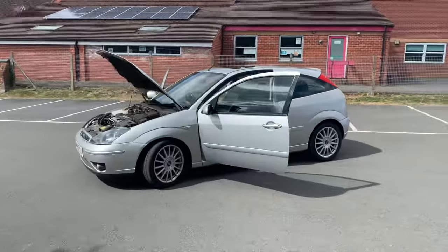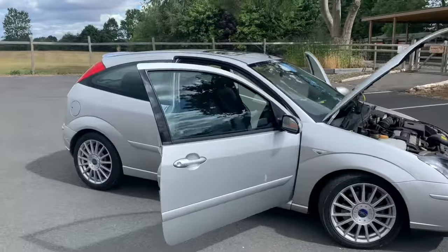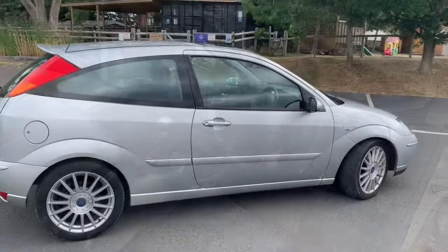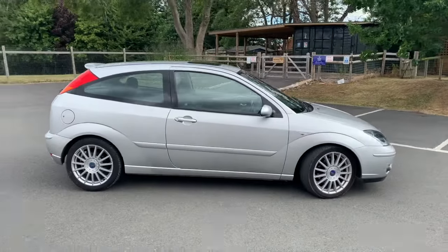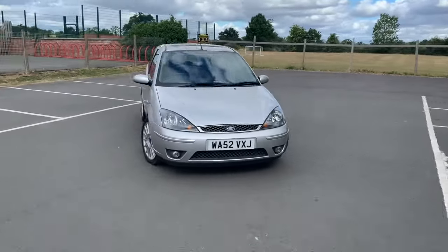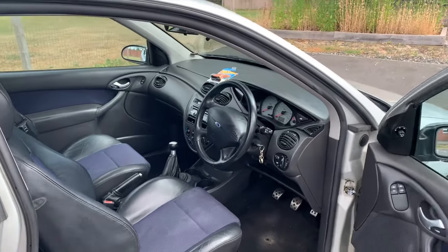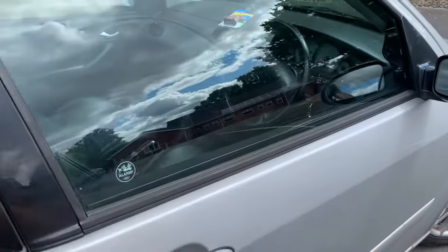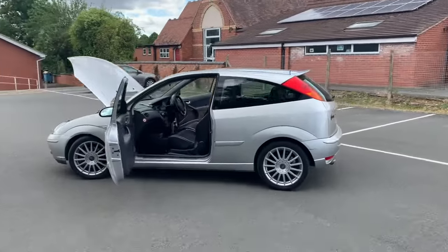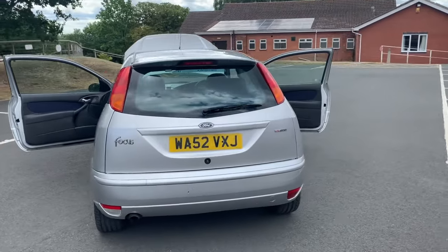This Ford Focus ST170 is a bit of a unicorn in terms of its history and condition, but the Focus ST170 in any order is well worth buying, rescuing and restoring. These are cars from a time gone by, the last of the simple hot hatchbacks and a true performance Ford for the masses. As a great handling, fun to drive car, it ticks all the boxes — it's hugely popular, universally loved and finding its way in the classic car world as a respected member in the history of the fast Ford. I can highly recommend that you go and find one. Unfortunately, this one is not for sale.